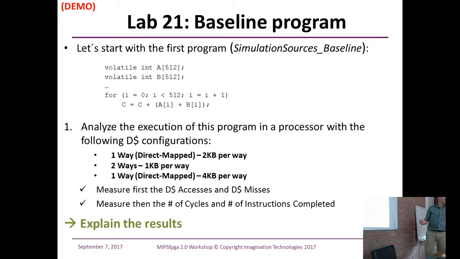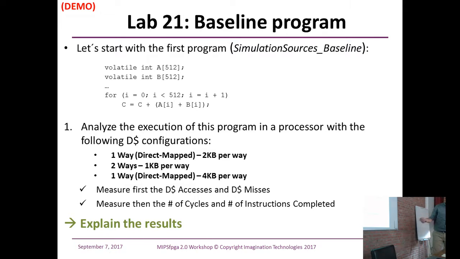This will bring the first block: A0, A1, A2, and A3. Remember that a block is made up of 16 bytes, so 4 integers fit into a block. So for the first iteration, we're bringing the first block of A, but then the first block of array B will replace the first block of array A, right? Because they are aligned and they map to the same frame in the cache. Is that clear?